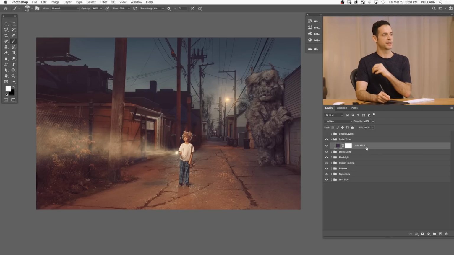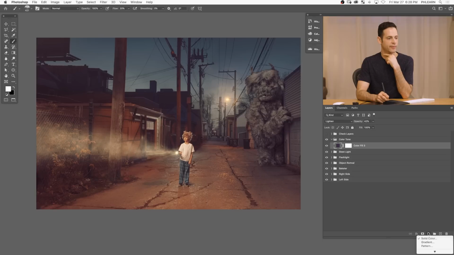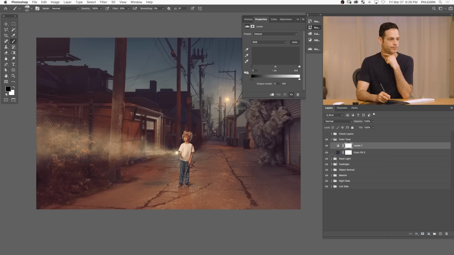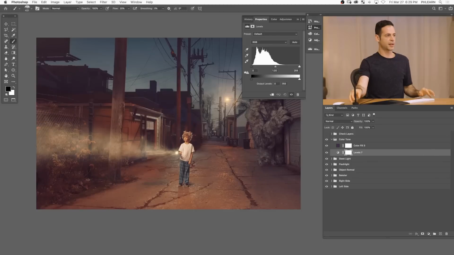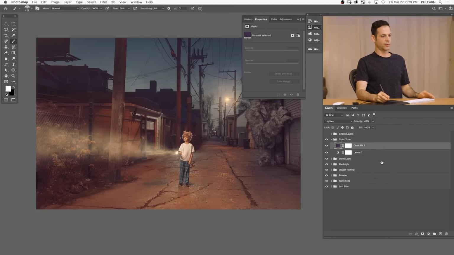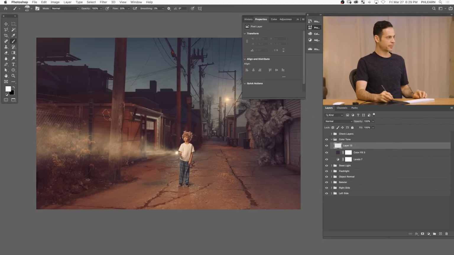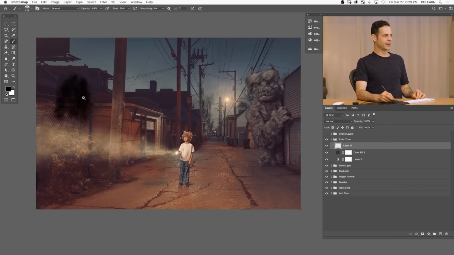I do want to darken this image down a little bit, especially around here. So we're going to take a levels adjustment layer here. I want this to be below our purple. When you're doing color toning specifically, you want that to be on top of everything. Let's say I created a new layer on top of this and put some black on it. You can see instantly this black looks out of place.